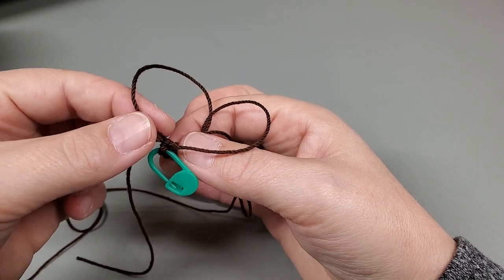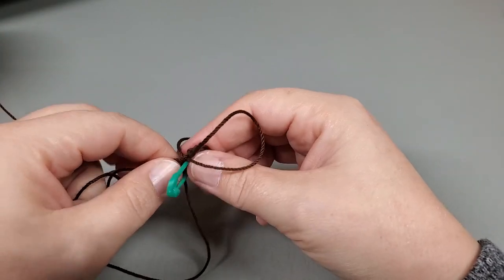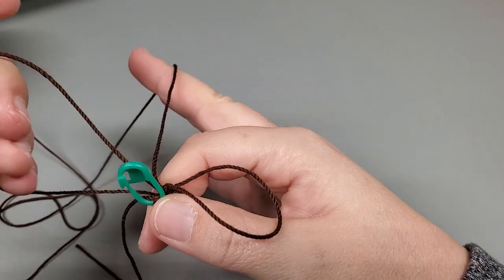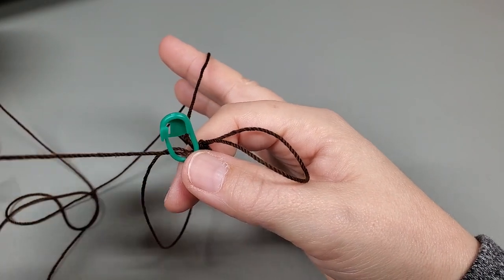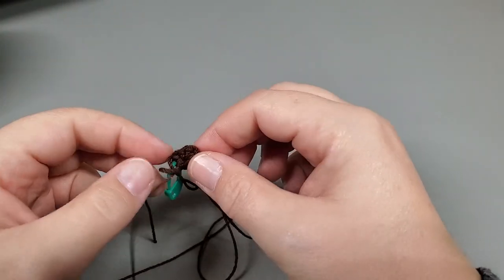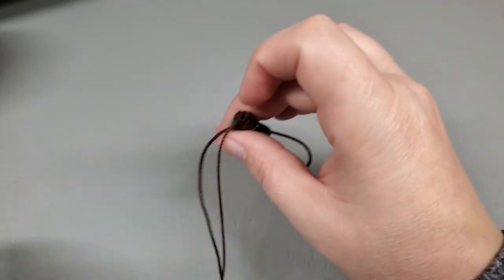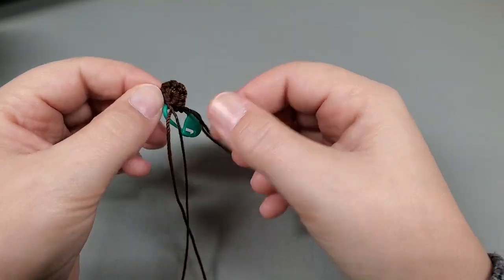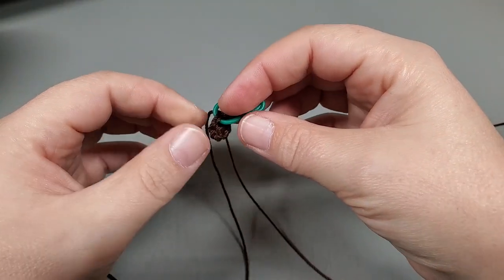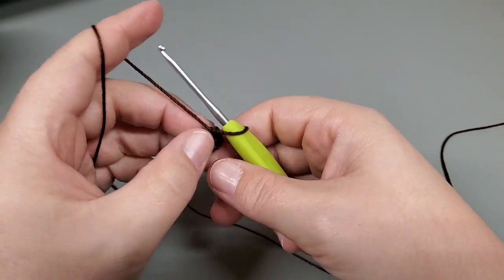What we're going to do is pull this tail, holding on to our work, and that is what's going to close our work to make a circle. So pull it tight, let go of it, pick up your tail, and pull your tail tight, and that's what closes everything up. Nice and tight. See, right here's our tail. You can see it closed it up. And there is your magic circle, magic ring.